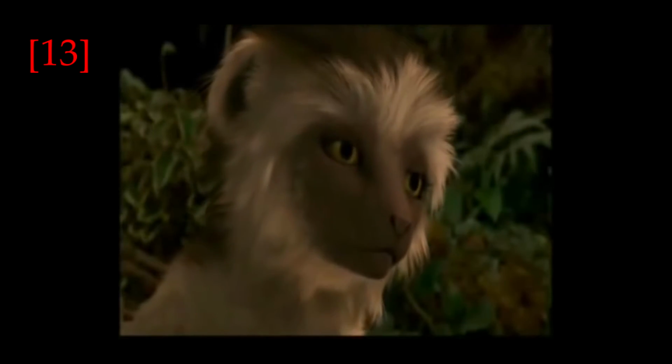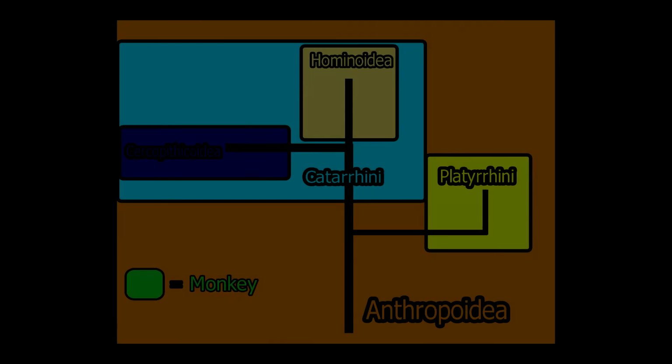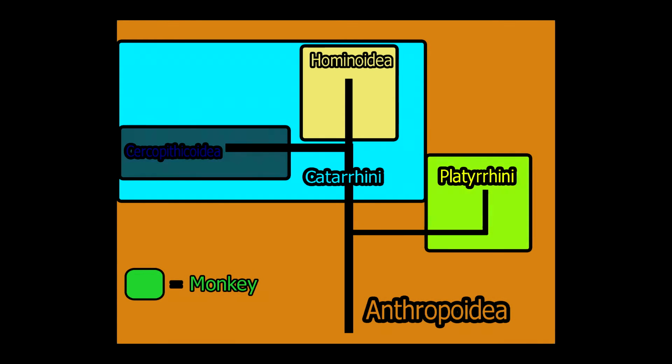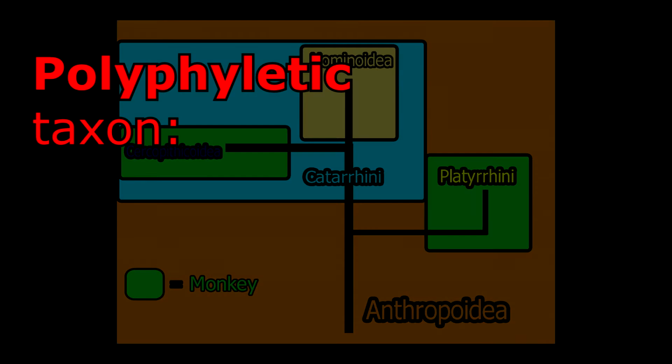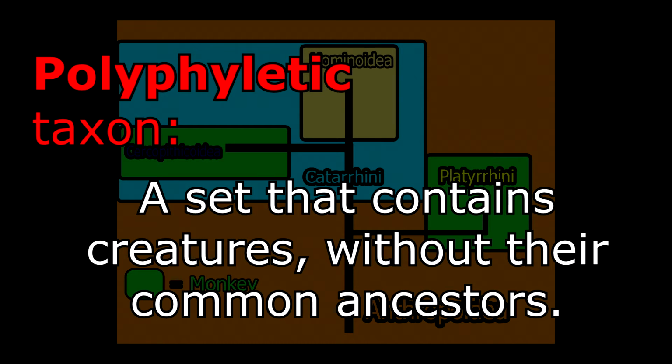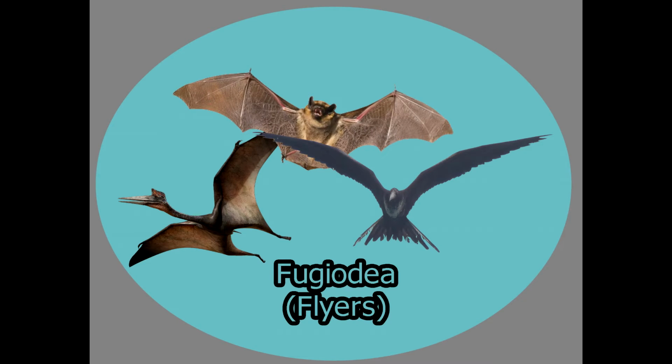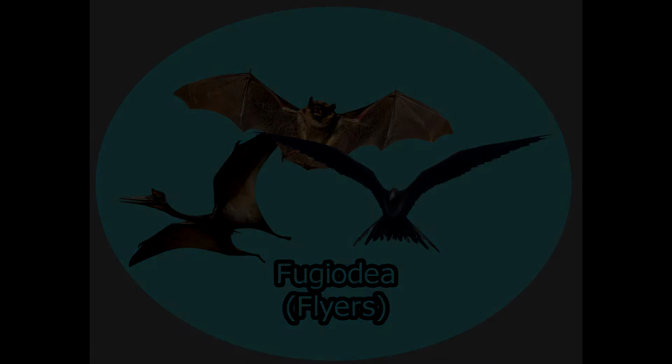A classic example of a reasonable dissent from popular taxonomy is one that Arn Ra put forward, proposing that humans and other apes, as subsets of the clade Catarrhini, must be properly classified as monkeys because of their shared ancestry with the cercopithecoids and New World monkeys. The argument is that without permitting Hominoidea nor any of its parent clades to be monkeys, the term monkey becomes polyphyletic. A polyphyletic taxon is a group that contains similar creatures based on traits that do not seem to be shared by any of the common ancestors between them. It would be like placing pterosaurs, bats, and flying birds into a group that excludes all other amniotes, including their common ancestors and flightless cousins, just because they can fly.